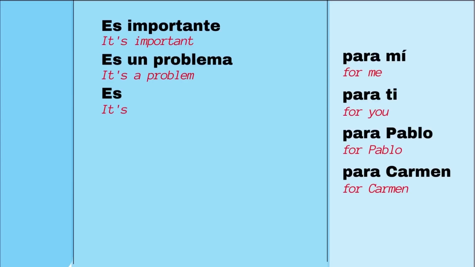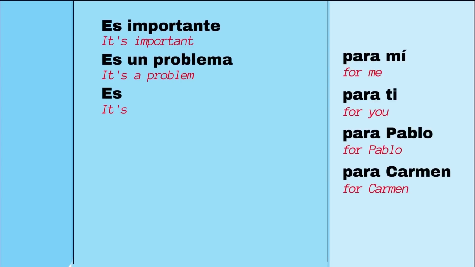And how about it's for me? So maybe you're being served something and something comes out and you say, yeah, it's for me. Es para mí. And I should have mentioned earlier that, again, if you're new to ProSpanish, then if I ask you to create a sentence, a question, then make sure you give yourself some thinking time. So you might need to pause the video for that. So es para mí, it's for me.